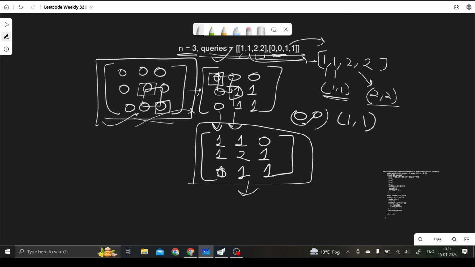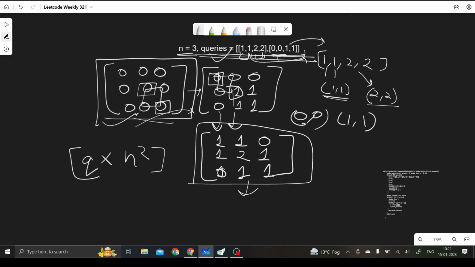Similarly for the second query, we loop through the matrix and add 1 to each and every cell. That would give us a time complexity of the number of queries, let's say q, times n square for performing the operation for a particular query.